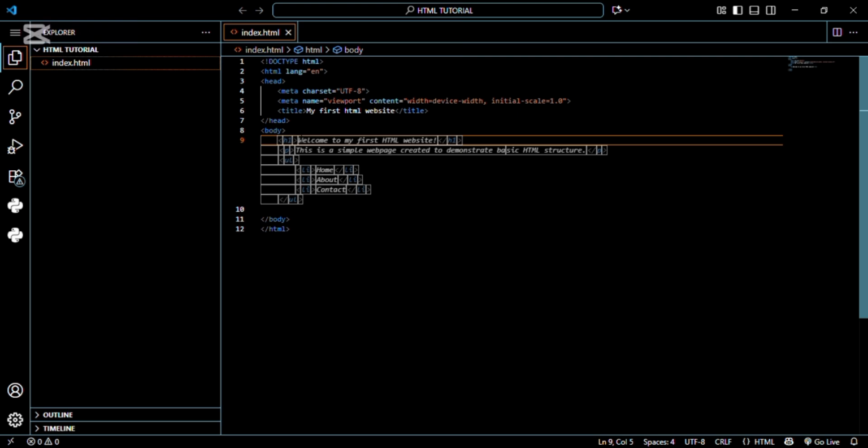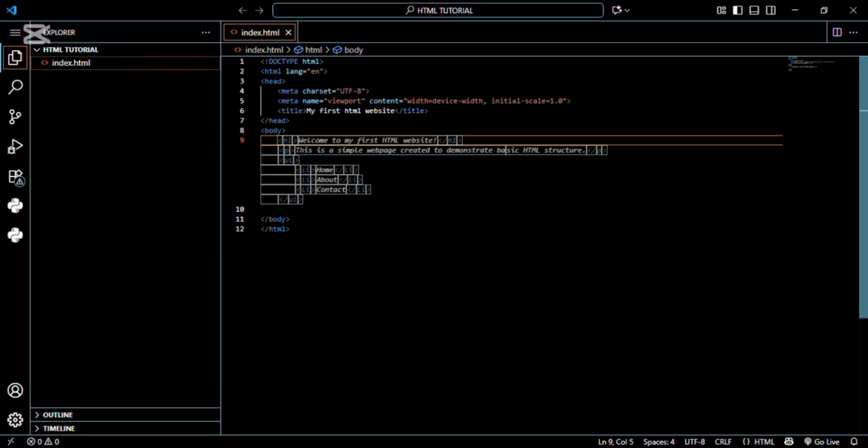We have h1, h2, h3 up to h6. So h1 has the biggest font and h6 has the lowest font. But the p tag is what we call the paragraph tag, while the h1 tag or h tag, we call the heading tag.